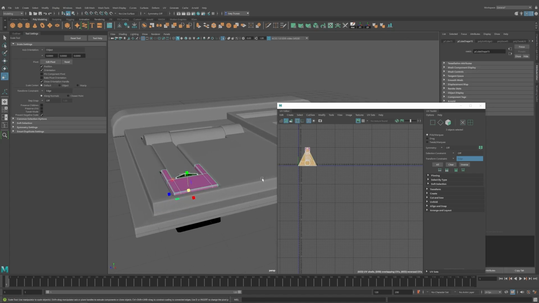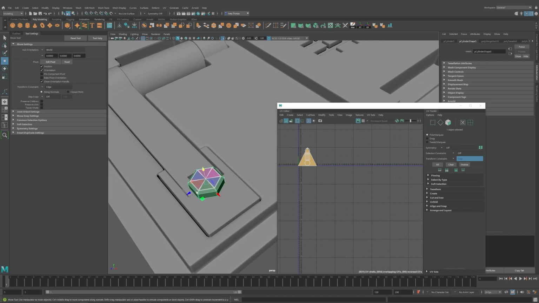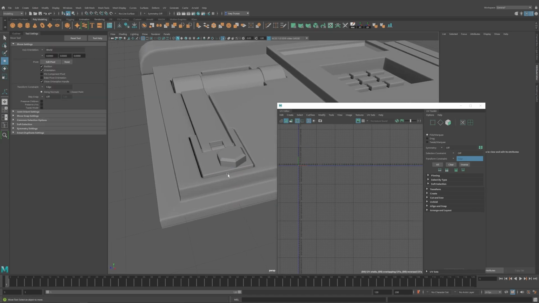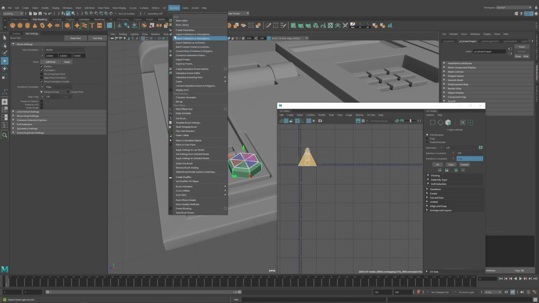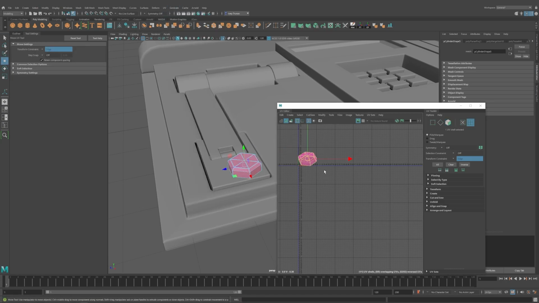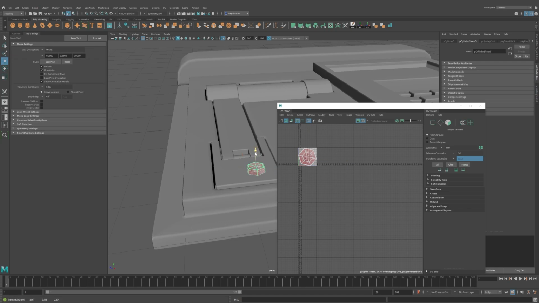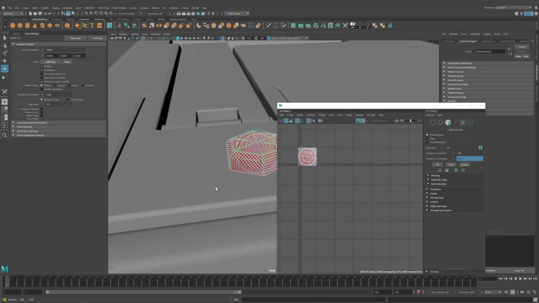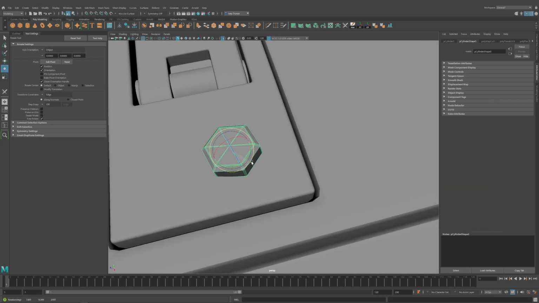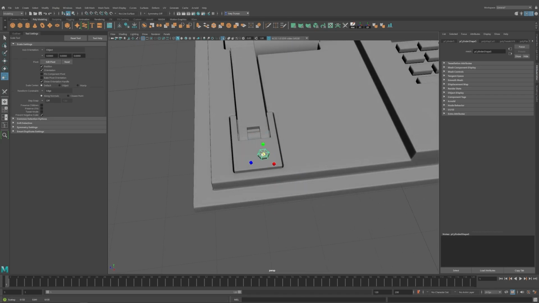Now it's looking a little bit better, so we can basically scale that down to fit back to where we want it. And I can go ahead and do a planar projection to remove all of those cuts on the model and just do a Control U to unfold it and Control L to lay it out. And then we have a nice bolt that's just UV'd, so we can move it and duplicate it as many times as we want. We won't have to come back and redo our work.